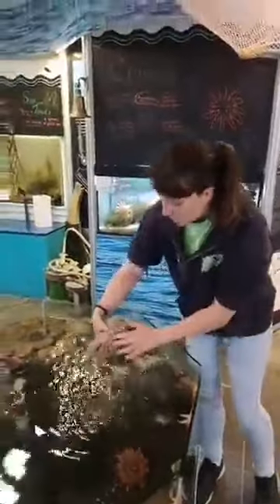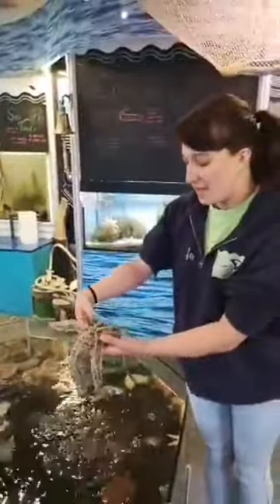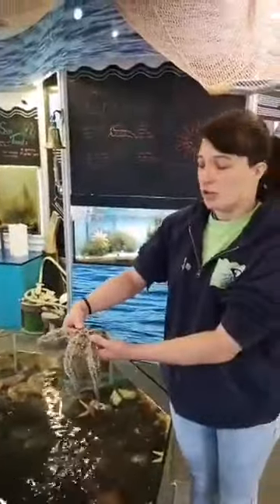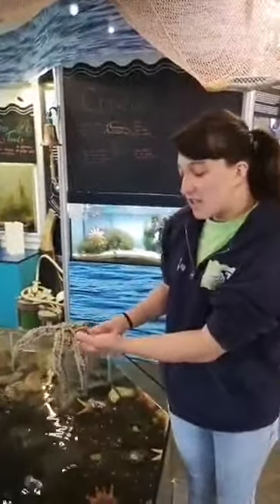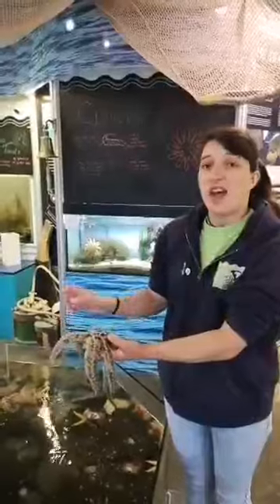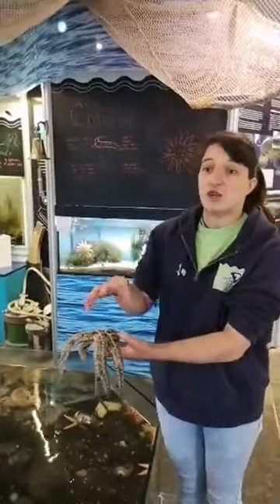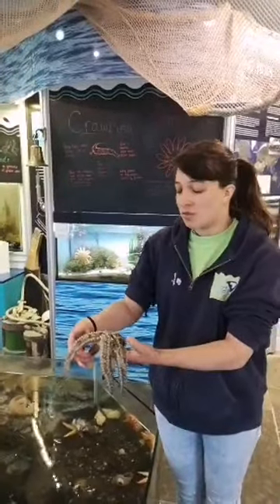The Spiny Starfish I think is really cool. I'm very fond of these guys. I know they're a bit gruesome looking, but starfish are really cool because when they lose an arm, they can regrow it. Also, if they lose an arm that has a piece of their stomach or central disc attached to it, that arm can actually clone itself and become an almost identical replica of the starfish that lost its arm, so they're almost like twins.